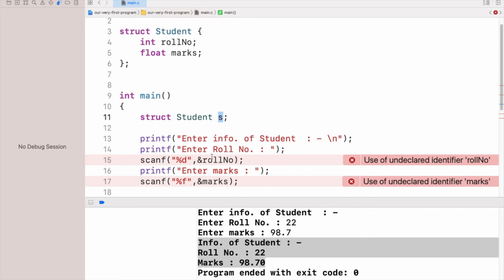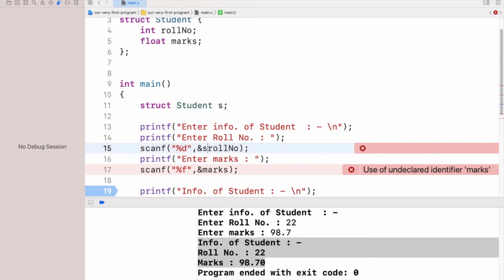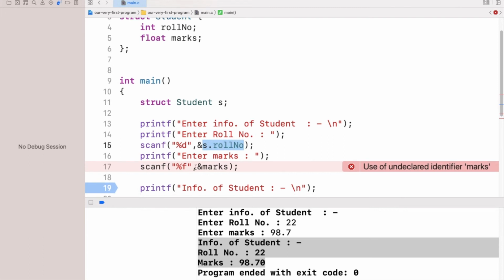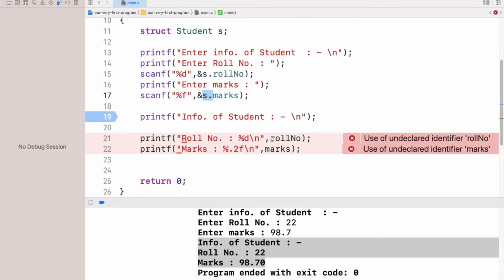I am just going to simply write s dot roll number, and that will tell us we need to access the roll number of object s, or you can say student s, because s is a student type data type. And similarly goes for s dot marks, we need the marks of student s.